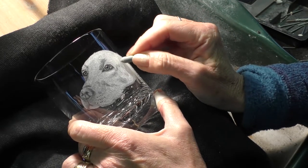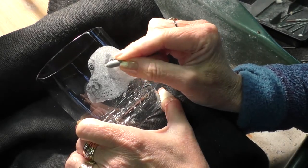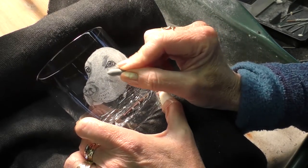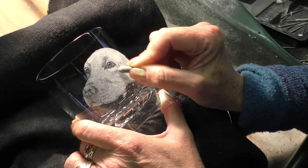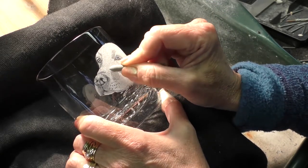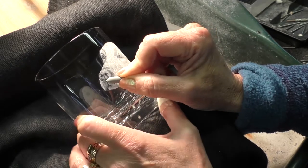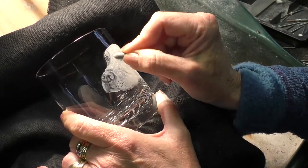Here I've got my soft grey rubber again, which I am using just with my hands, as I often do, especially when I want a gentle bit of polishing. Probably not showing up that well in this video, but it is doing, I promise you, there is a slight effect. It's when I want something really subtle.